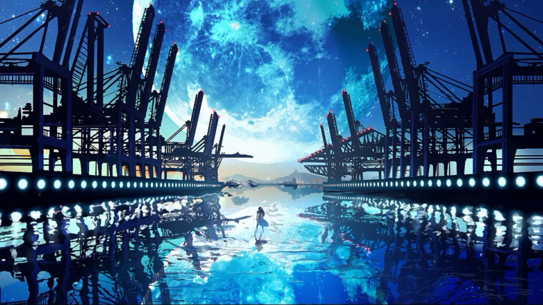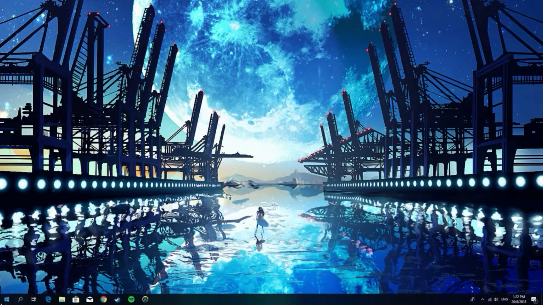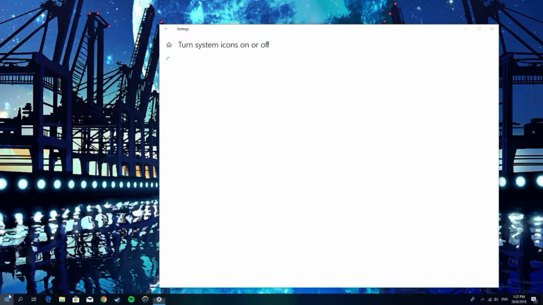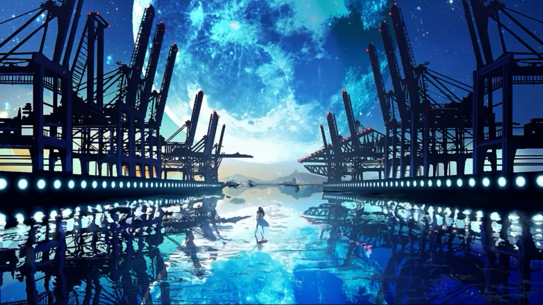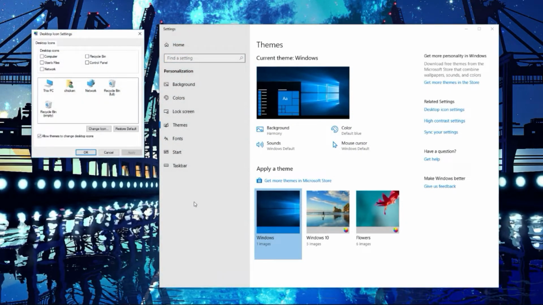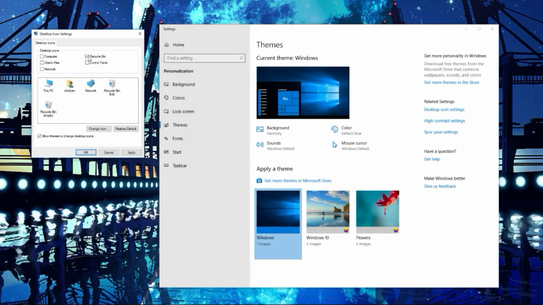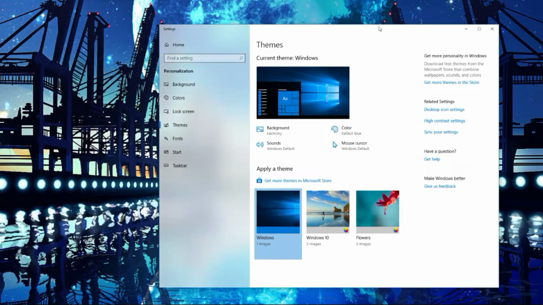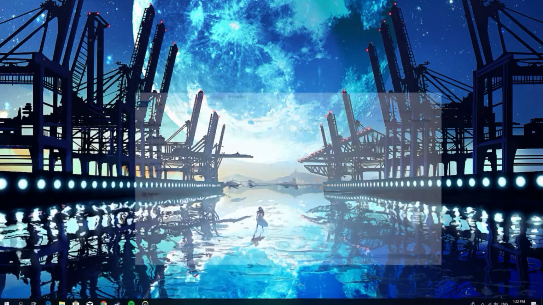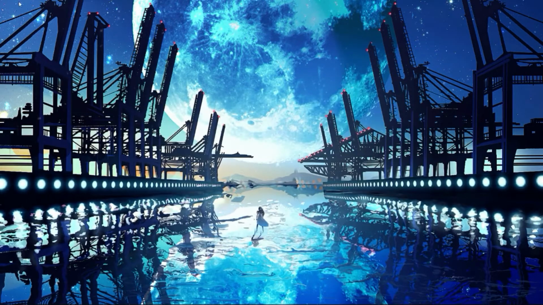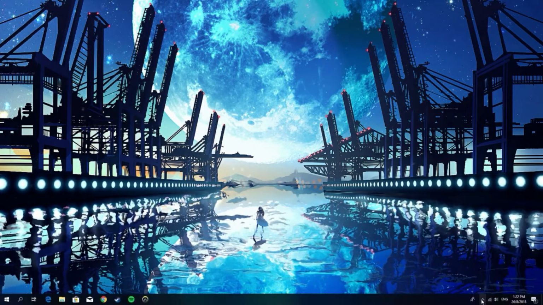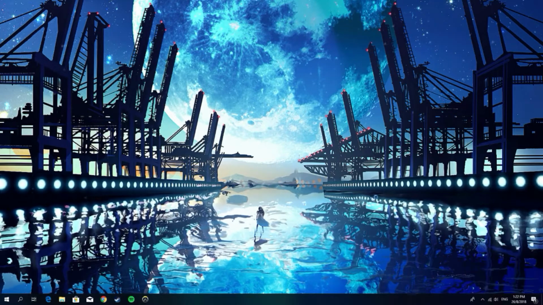Next, I'm going to show you how to clean up here, the recycle bin, and remove all those. Recycle bins cannot be deleted, so just click on the icon right here. Oops, not here. Click on themes and related settings, desktop icon settings. You're just going to click on here, remove this, click on apply, and you're good to go. It's all clean right here. I like to move the recycle bin to here, so you can organize your stuff right here. Alright, keep it clean.